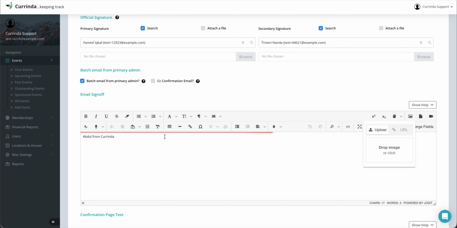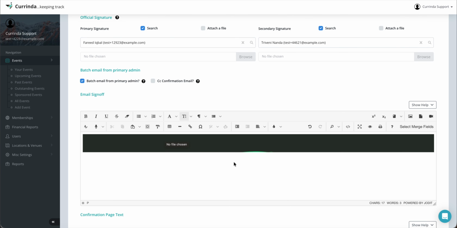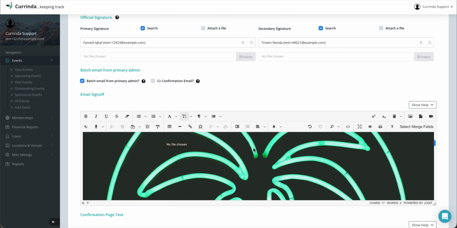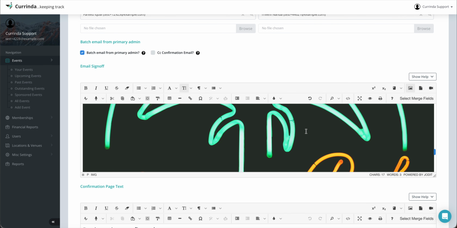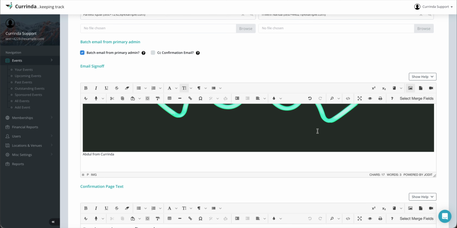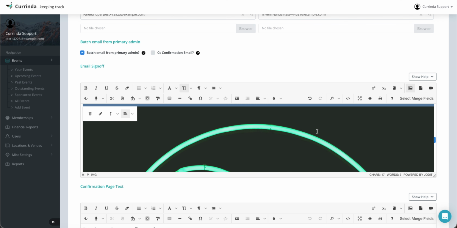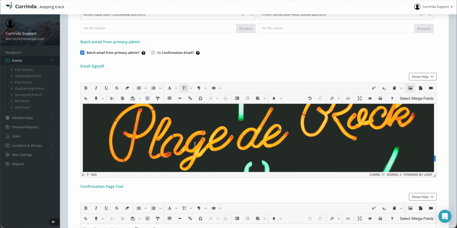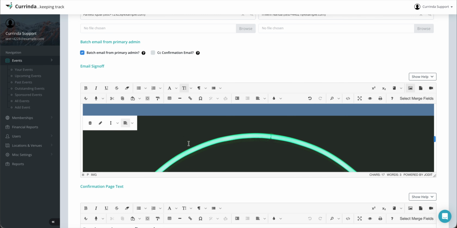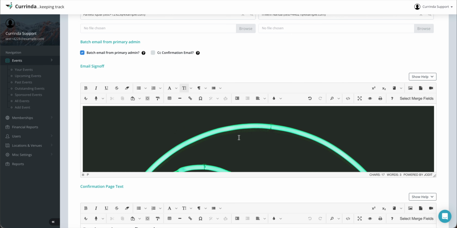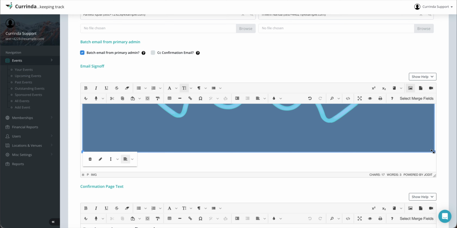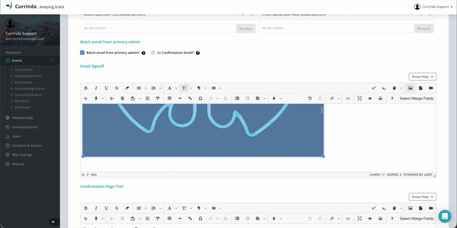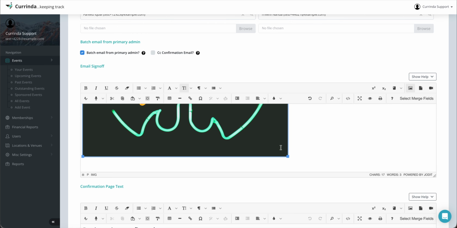I can click here, add a picture. Let's say I added this picture. It's getting uploaded, and now you can see it. Since it appears big, I can reduce it down. Okay, I inserted it twice, so let's delete it once. Now I have one picture.